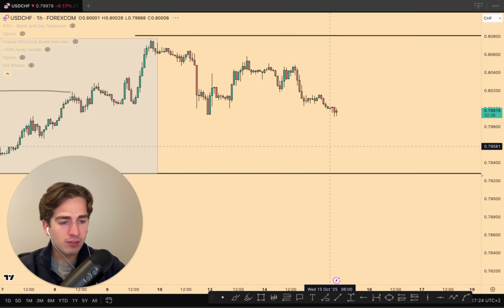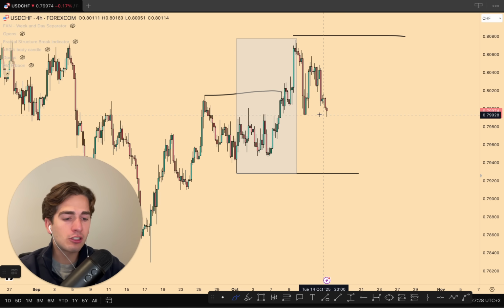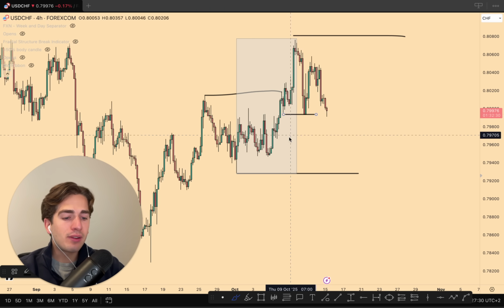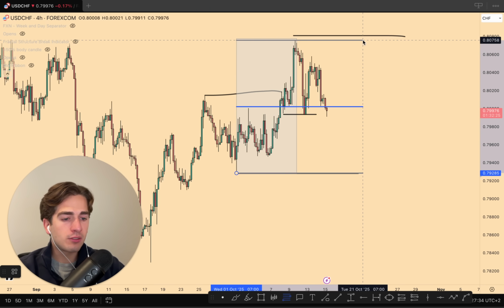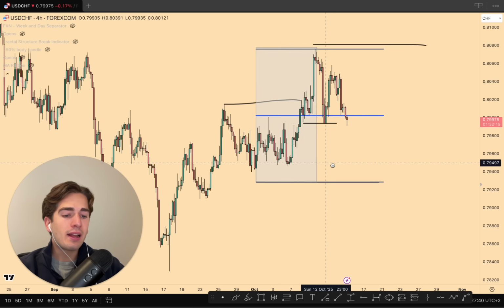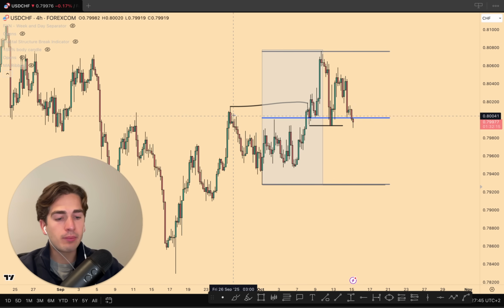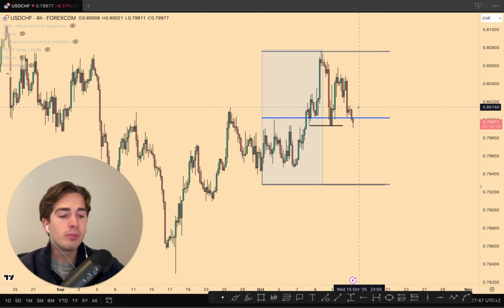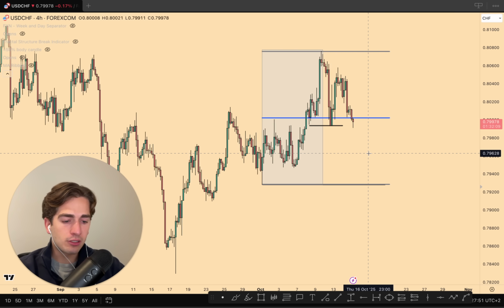It hasn't been my favorite pair to look for longs, just because the dollar index was not ready yet, as I mentioned at the beginning of the week. So it's very risky because, yes, we have a liquidity bump in the road here, and next to that, the overall swing structure might have been bullish and we were chasing into discount prices. But if you see that the dollar index is not ready yet, then you just need to be cautious. In addition to that, we see risk on or risk off pairs, so the Japanese yen and the Swiss franc, being extremely strong, causing this to just not be the smartest long to take at this point in time.